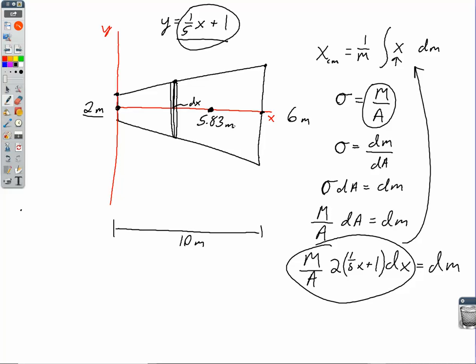So there it is. We're going to be using this process of changing a dM into something else for another technique of integration that we're going to be using in physics. So you need to practice this. Practice it a couple times so that that process is pretty solid in your brains so that when we see it again, you'll have an idea of where it's coming from. Thanks. That's it for today.